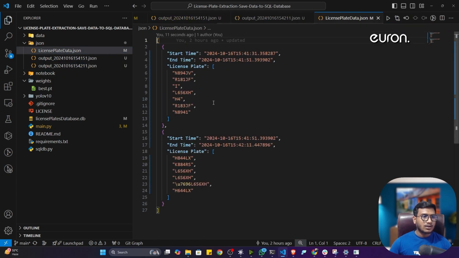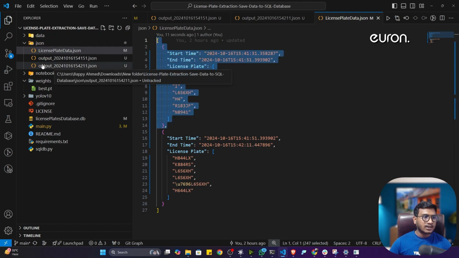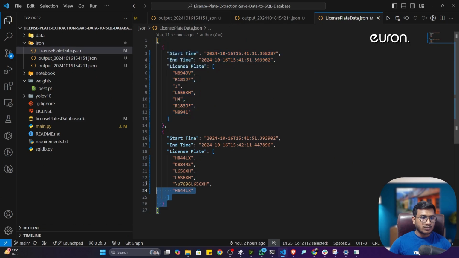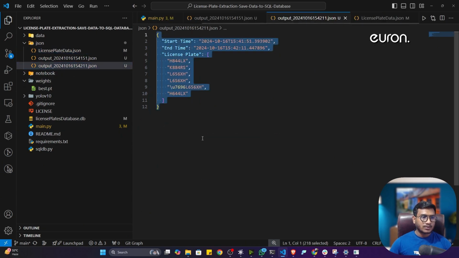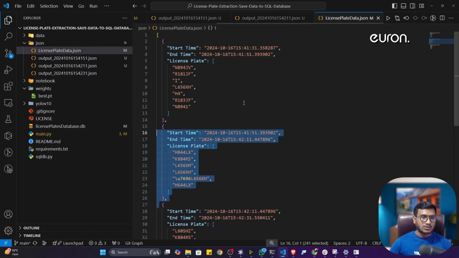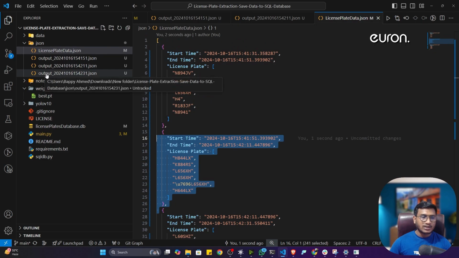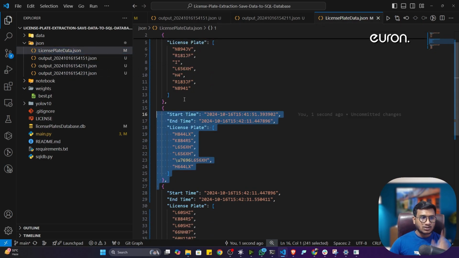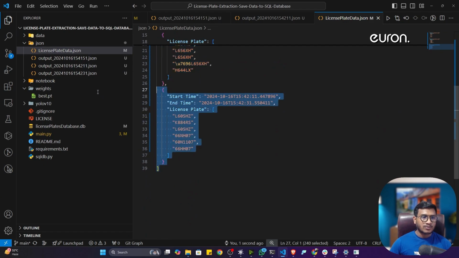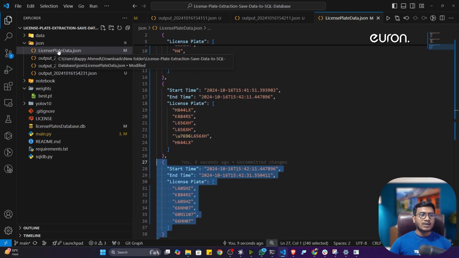Inside that, you can see whatever information it has extracted inside output 1 and 2. All the information would be available inside only one file. Now you can see this information is available here also. Okay. Now after another 20 seconds, it will create another output. And if you open the license plate, that means your final file, you will see that this information would be saved here. That means this is going to be my final file. And this will contain all the unique license plates, guys.